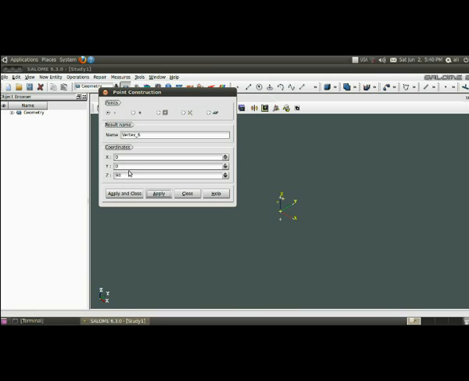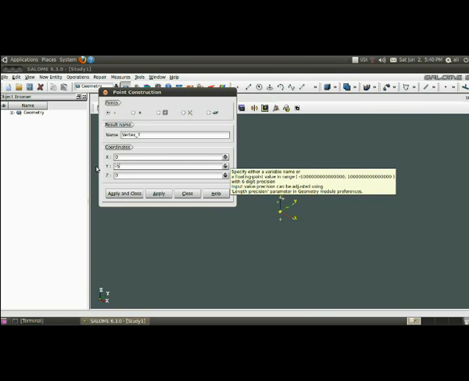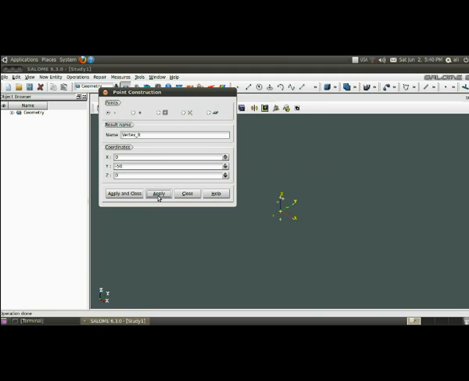The sixth one is equal to 50 and 0. Press apply. And the seventh is equal to minus 50 and 0, and then press apply.